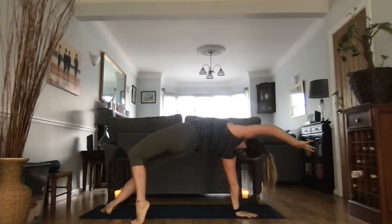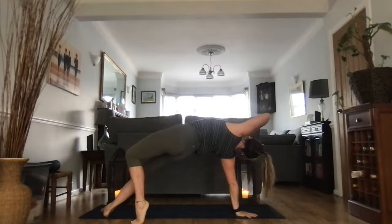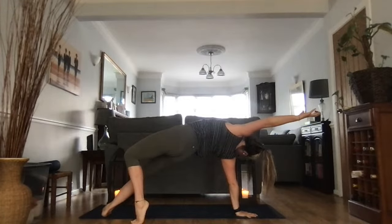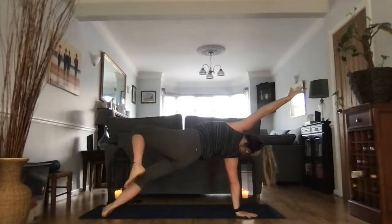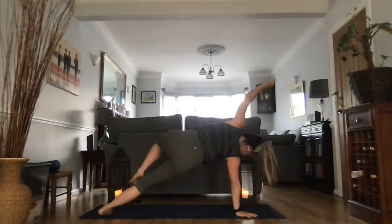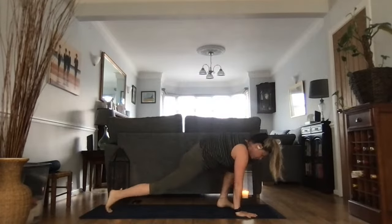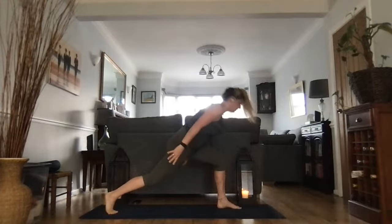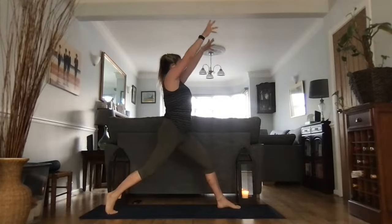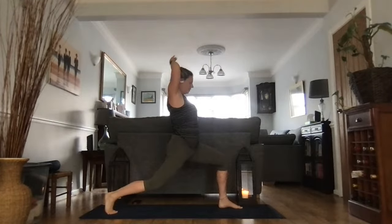For 3. Now really think about this step forward. For 2, look to your right hand, lift off your left toes. It's almost like you go into a side plank, then your torso faces the front of the mat and you step that through. Good, it might feel a bit quick to begin with, but over time, the strength and coordination will come. A little exhale into your high lunge and then opening up into your warrior 2.